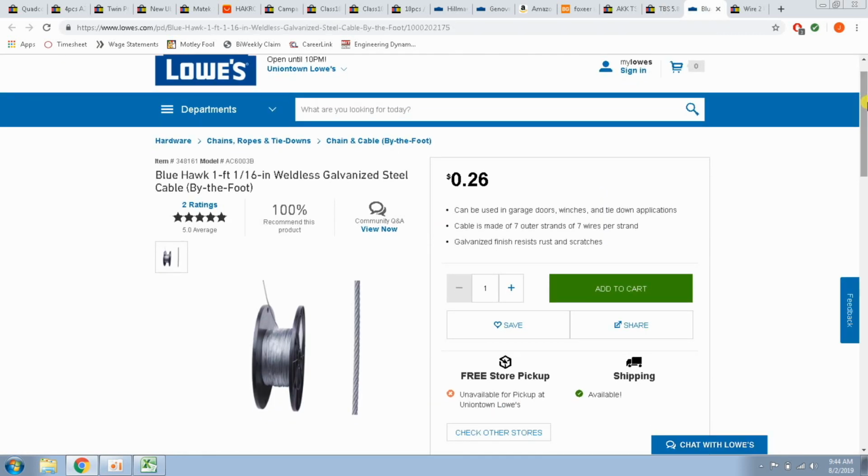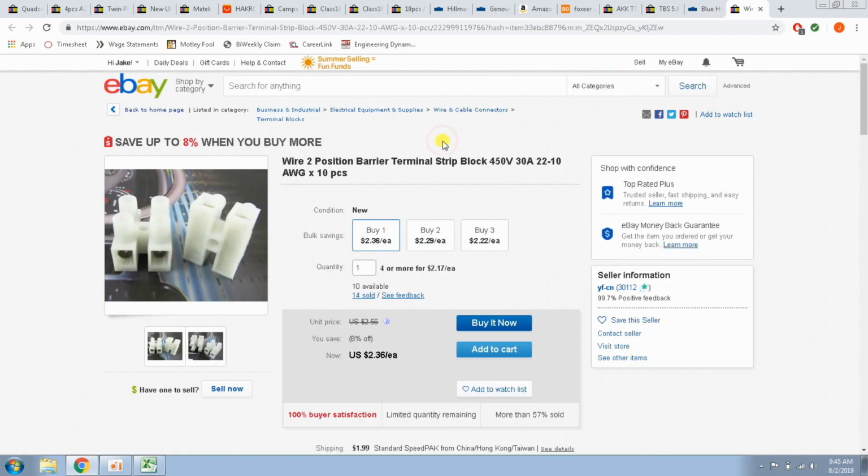Again, for the vibration isolation, we're going to be using 1/16 inch steel rope. It doesn't necessarily need to be galvanized, but that'll help it not rust over time. I got 4 feet of this at my local hardware store, and we're going to use these to also make the vibration isolators. These are used to kind of clamp the wire down, and you should only need one of these because it says there's 10 pieces and we'll be using 8 of those. This was a lot cheaper than the hardware store where I found mine, so I recommend you get these online also.